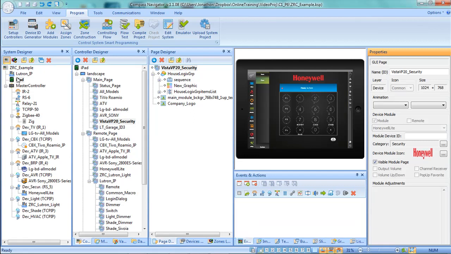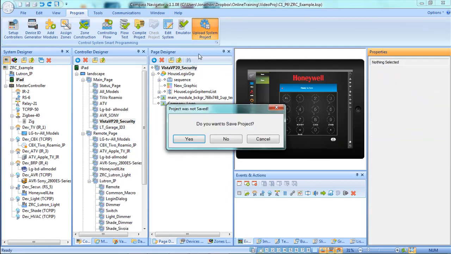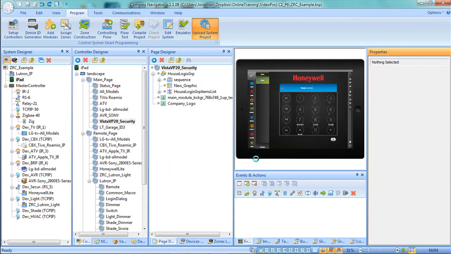We go ahead, and while we're on the internet, we can upload. So uploading is different when you have the iPad, right? Uploading, you press upload system project, save the project, sure. I have my username and credentials here. Of course, these correspond with the company folder that I am part of that organization and that my iPad has been licensed within. Go ahead and press update project and it'll pull forward our update window.